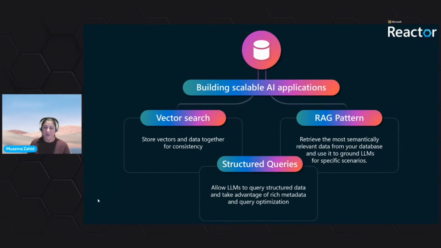But we also think that relational databases like Azure SQL database provide the best combination to do both structured and unstructured. So you can look at documents, PDFs, the large text of the world, but also structured queries. Because when you're chatting with your data or building a chat application or any kind of application, you're not always just searching for the text part of it. For example, if you have a product database, you're looking for the top products that, let's say, are good for skiing in the price range of less than $100 or something like that.